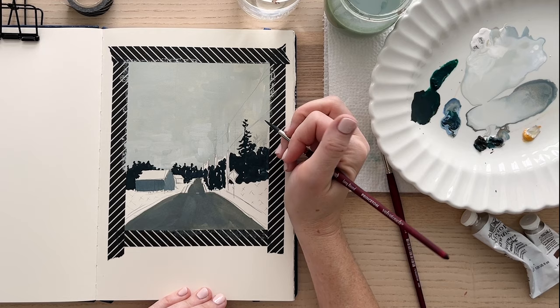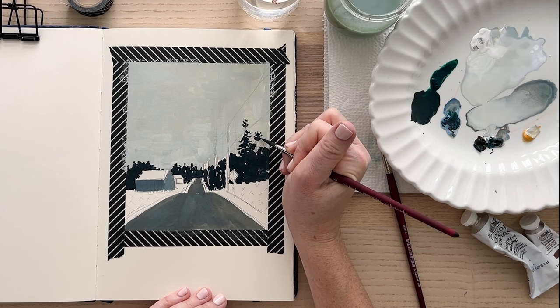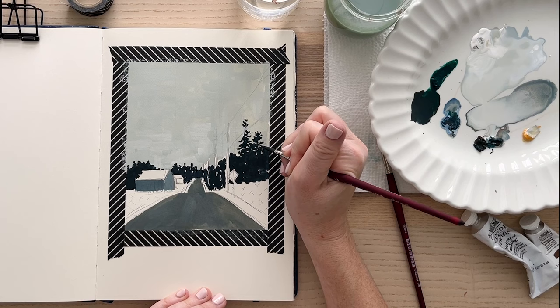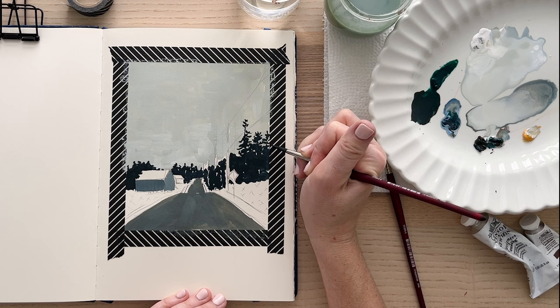This guy kind of has a funny top. What I do is I just look for details that are going to make my painting appear more realistic. So this tree right here with the really wide, funny top, I definitely want to include him. Now, whether I make him the exact right size or put him in the exact right spot, not as important. But I want to include the shape because it's those kind of imperfections that we find in nature that are going to make our painting look so realistic. And then there's another guy here, and he's just more regular, and we're just doing some regular tree marks.